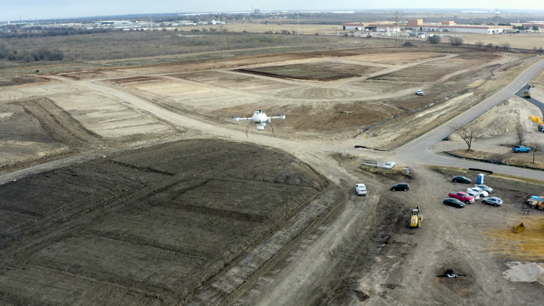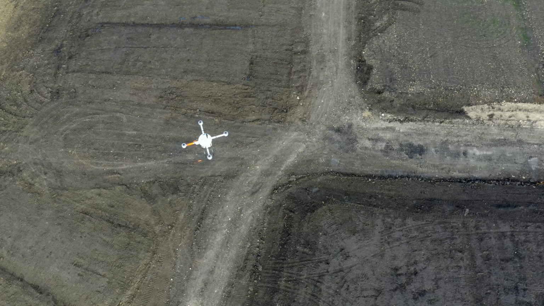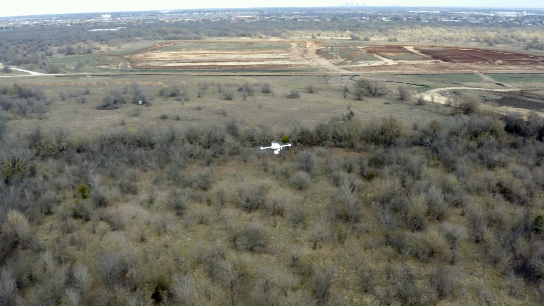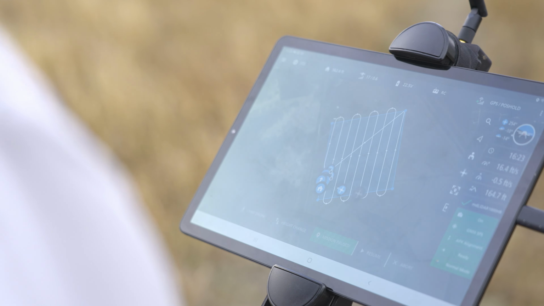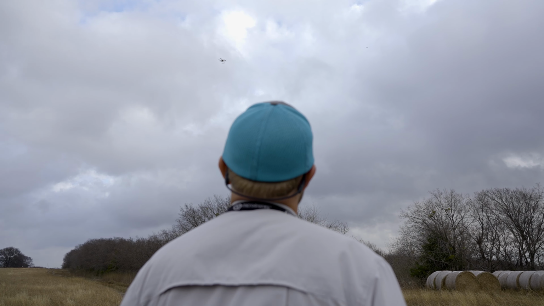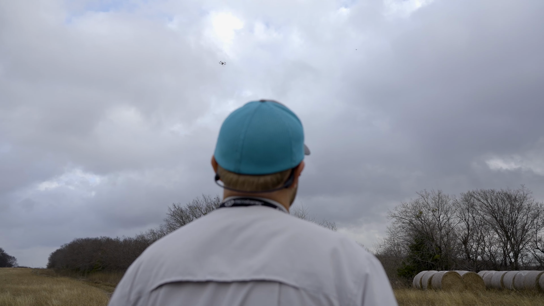The microdrone's benefit is the scale of the project. A lot of projects that we have can be 50 acres, but we do a lot of projects up to 1,000 acres, and the microdrone just kind of fits that particular criteria very well. Well, with all surveying, we use tools. Over the last 40 years that I've been in surveying, we've had a multitude of different tools, and this was a tool that I recognized early on could be very beneficial to our business. At this point, it looks like it's going to be a really good next year and hopefully years to come.